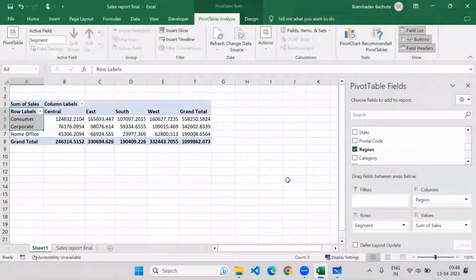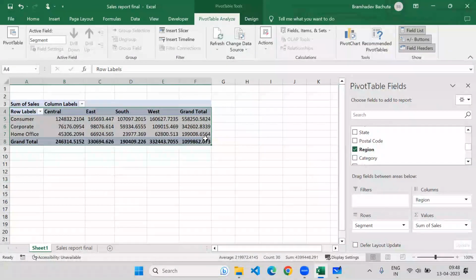So if you drag another field into the column area, this kind of table is created, right? So basically what we can say is that pivot table is again a table, but a summarized, analyzed table. And very easily you are able to answer business questions from this table.